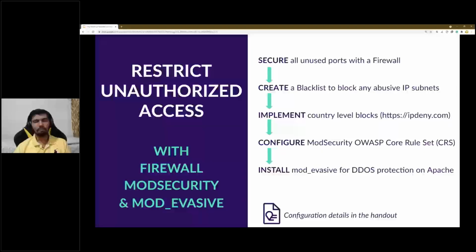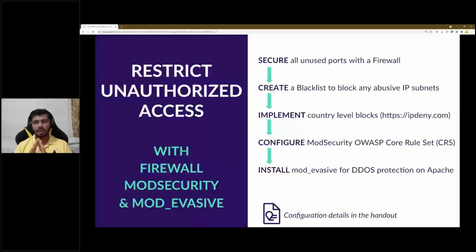The next part in stopping traffic from bots and stopping scans run by bots is configuring mod security. Mod security is an application which is installed by default in cPanel as well as Plesk. If you're not using a control panel, you will need to install it manually, and we have included the steps on how to install mod security in our handout. It is all detailed explanation on how you can go about installing mod security and how to use it.